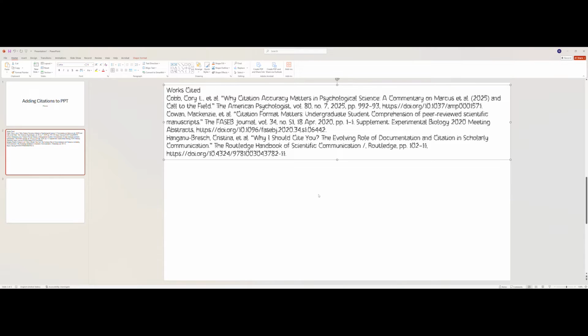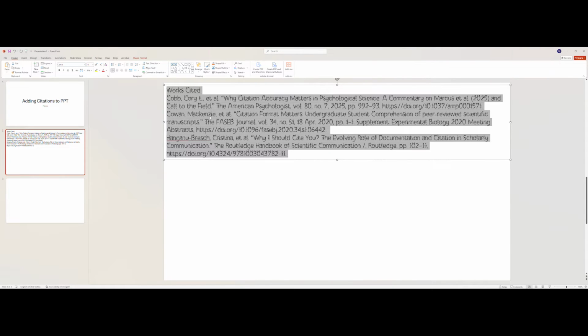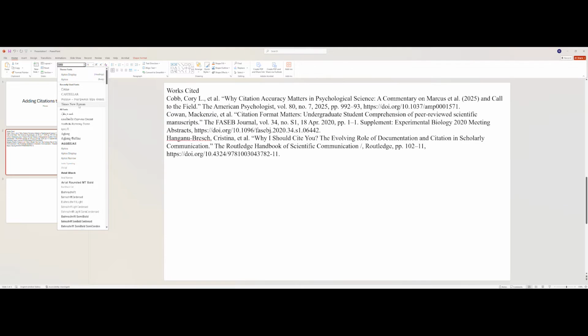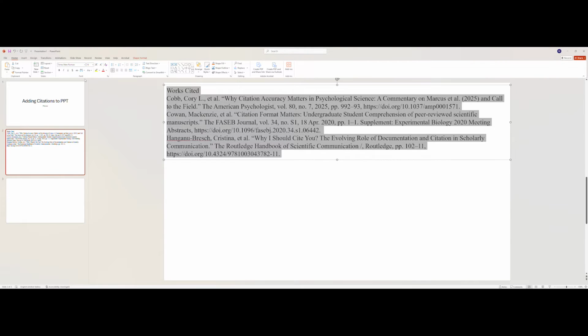And that is definitely not proper MLA format, so I'm going to show you how to fix it. So first, you're going to select everything. Be careful when clicking Control A here because it can sometimes select the slide as a whole. So now that that is selected, you are back in the Home area. And then up here, the third option after clipboard, slides, font, you're going to change that to Times New Roman.